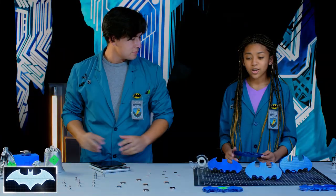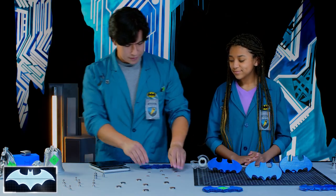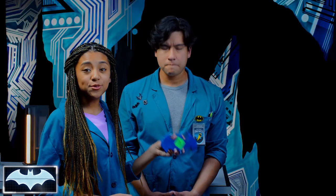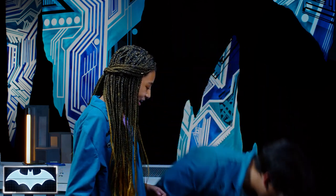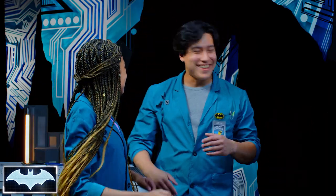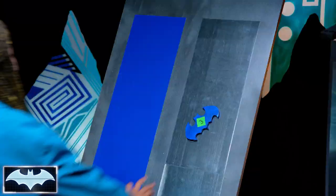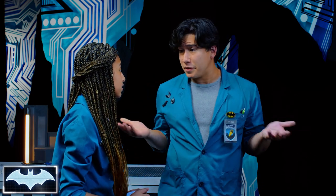One magnet was not enough for them to stick to the surface. Why don't we try tripling up the amount of magnets? That should mean triple the magnetic field — triple magnets means triple strength. This is the three-magnet Batarang, and I'm going to aim for the blue mixed metal target first. It stuck to the pure metal one — not so much love on the mixed metal one. Kiara, let's see if you can take it off. It was pretty easy to take off, it did have some resistance though. Not what we're looking for, so I guess that means more magnets. Let's do five.